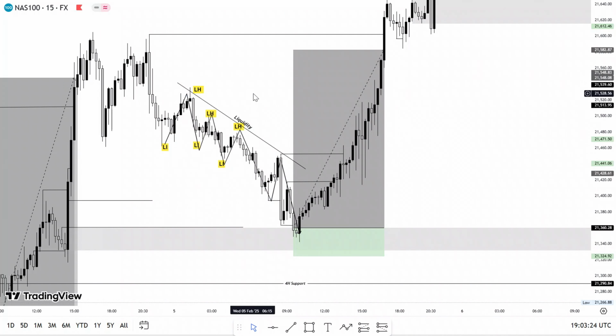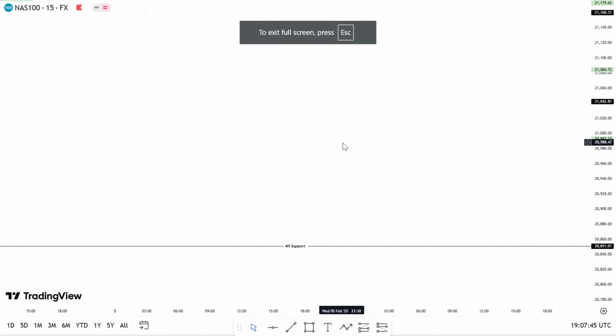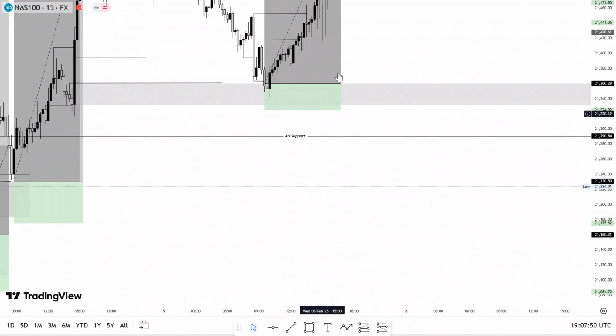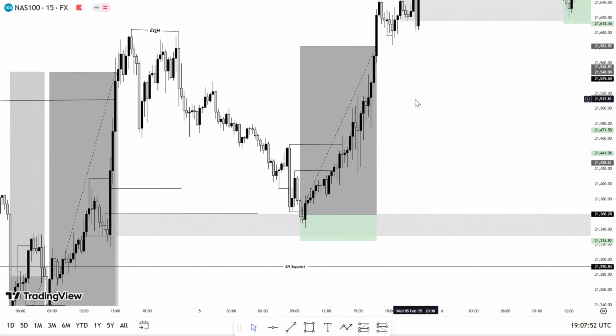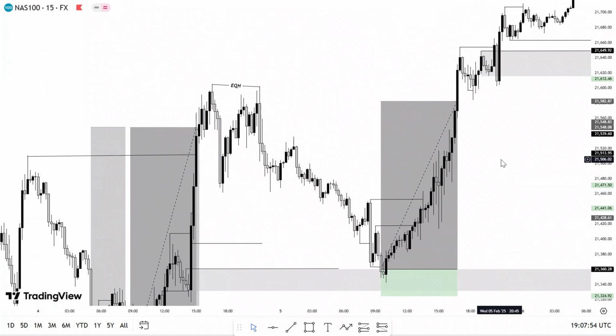And remember, we say liquidity is the lifeblood of the market. So that means that the market needs to clear out that liquidity. So that is for the downtrend liquidity. Now, for the equal highs and equal low liquidity, I'm going to be using the same trade on NASDAQ that I used to illustrate the one of the downtrend.